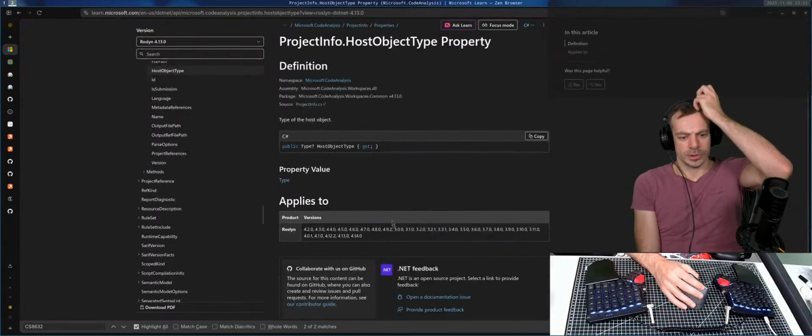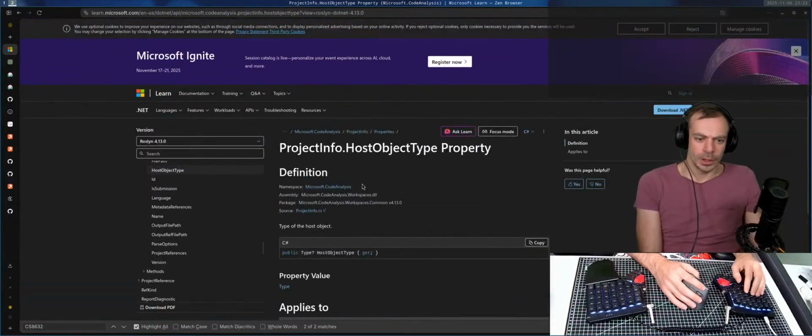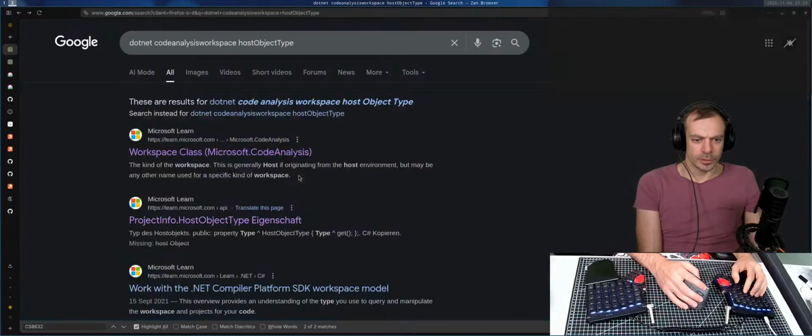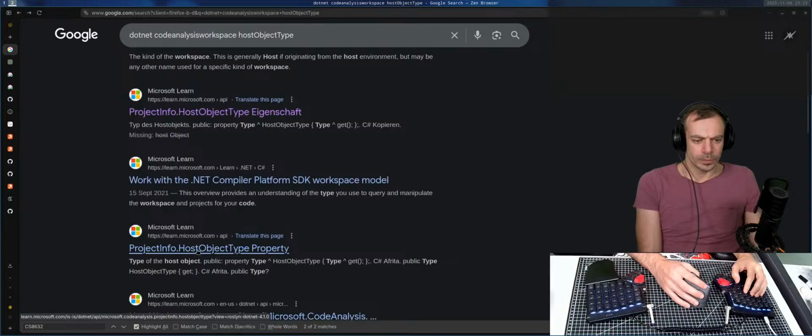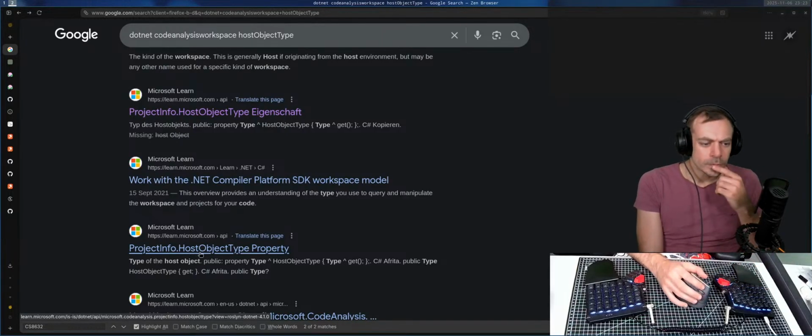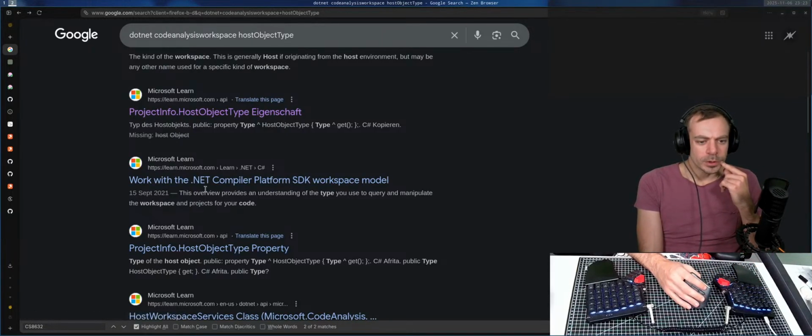Type of the host object. Yeah, that's not that much of an information. Project and host object property.